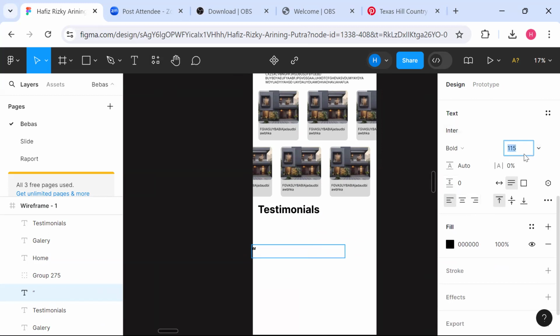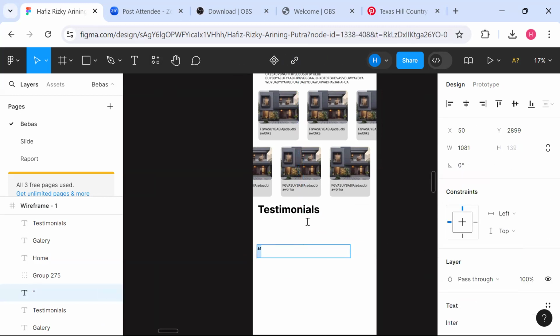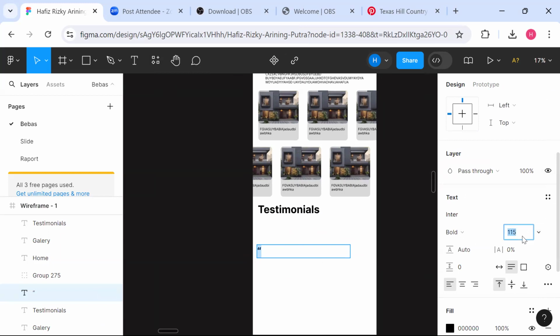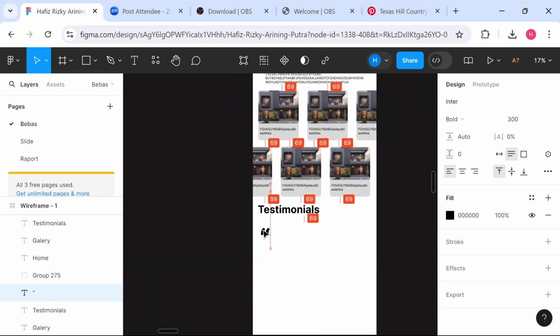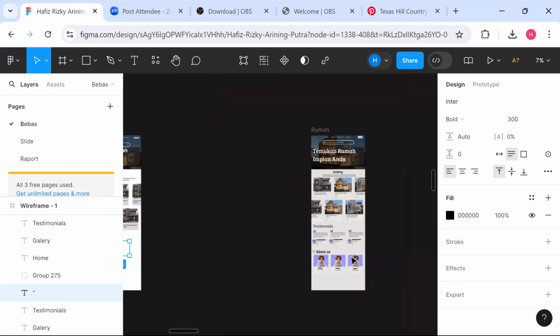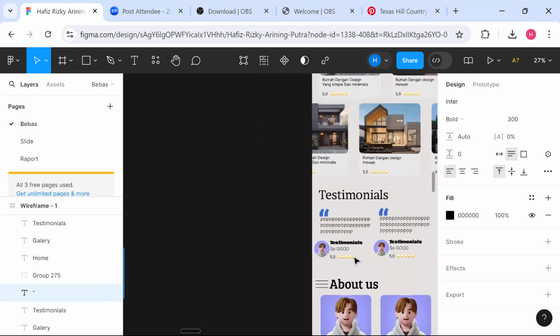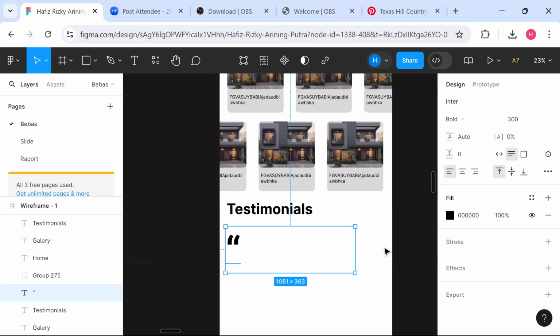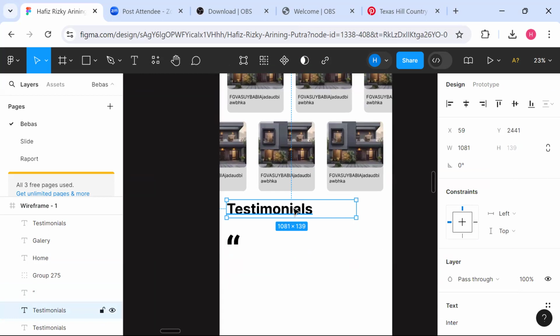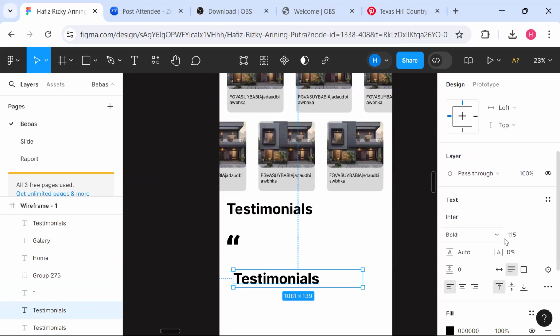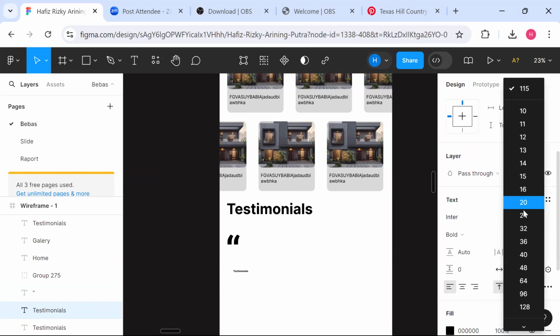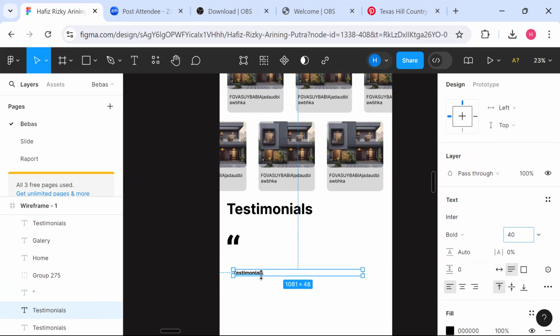For the font, I think 300, this is three, for family. The size is 40.